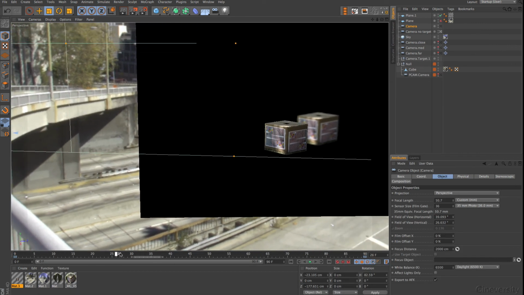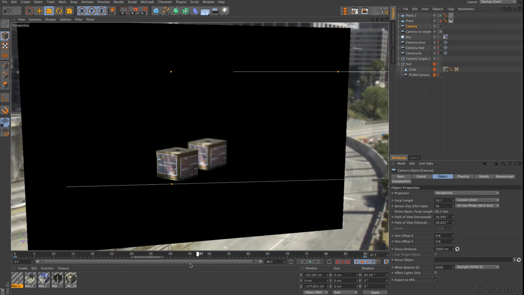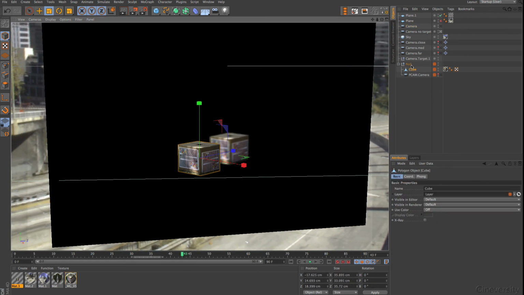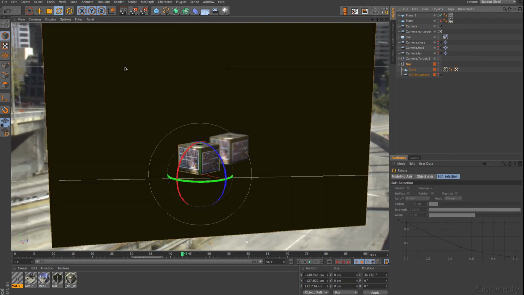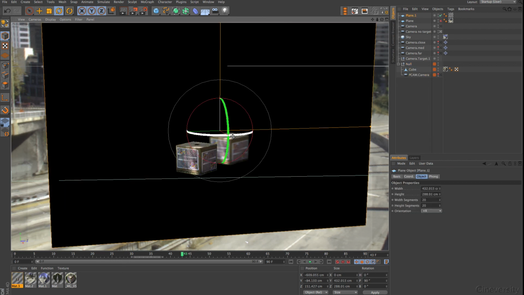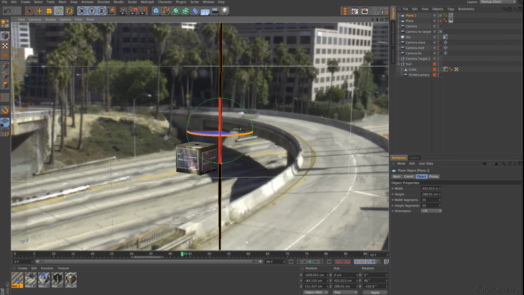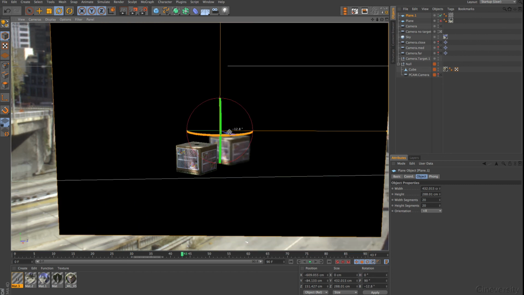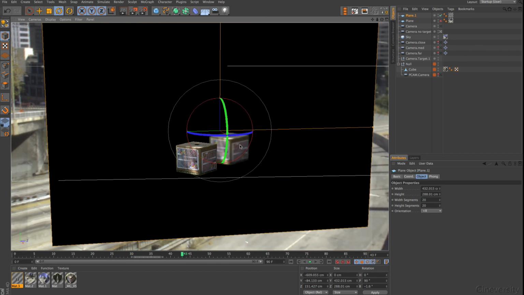And you can see here immediately which one is the 3D box. This one here is the box that we can rotate, and whatever we do, it gives us more parallax. This box here, when we rotate this, it becomes very flat. But after a certain distance, that's not really visible, and based on a camera move, that can help us to get away with a simple image instead of a 3D box.